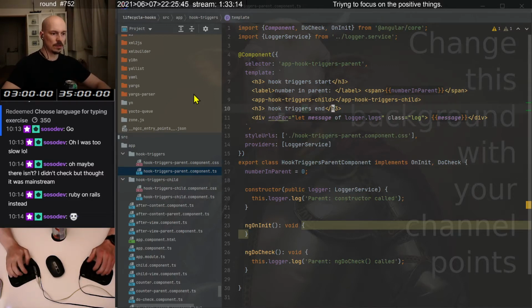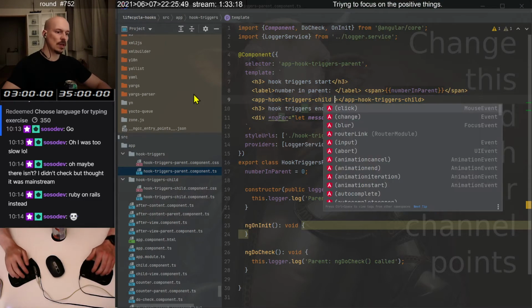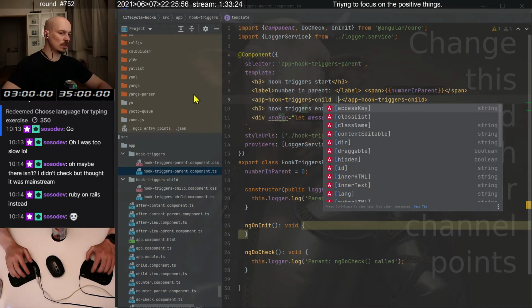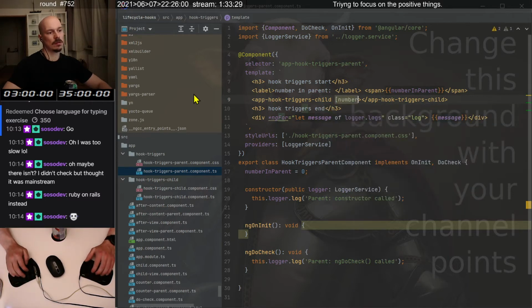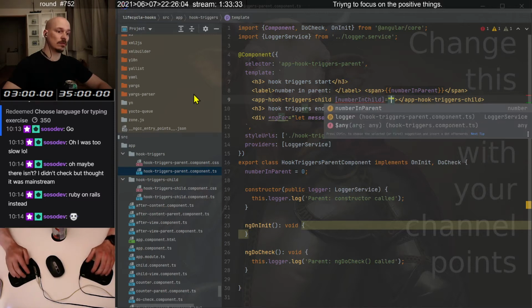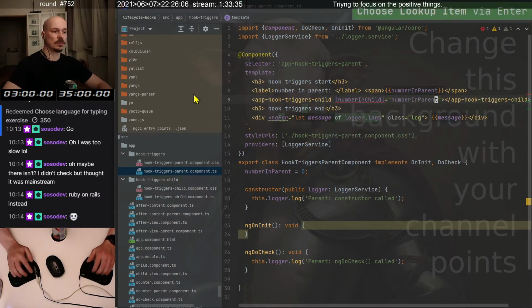Now we want to pass it down into the children. This is where we have our child component. So we will say number in child is equal to number in parent. This is how we do it.